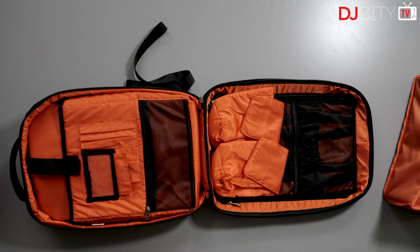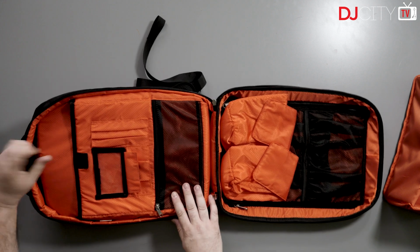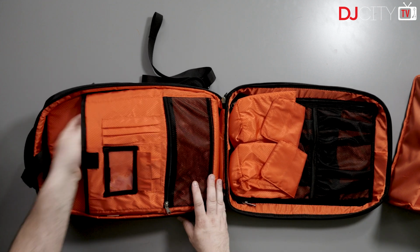I do think of this whole system as a traveling setup, really. You'd leave the drop, the larger one, in your hotel room, for example, and just go out for the day with your smaller snap bag. But you can still fit a fair few things in here. You've got space for a 17-inch laptop. That'll go in the back section there.